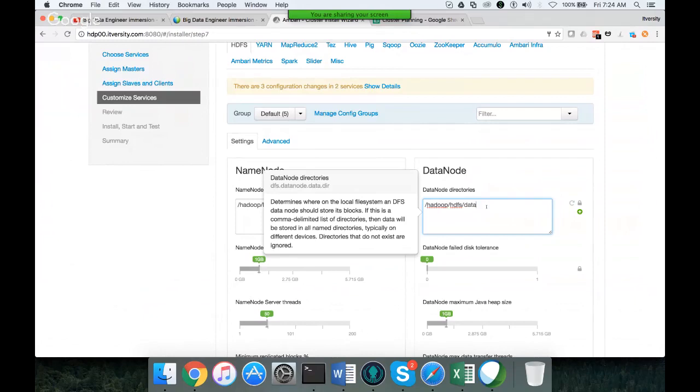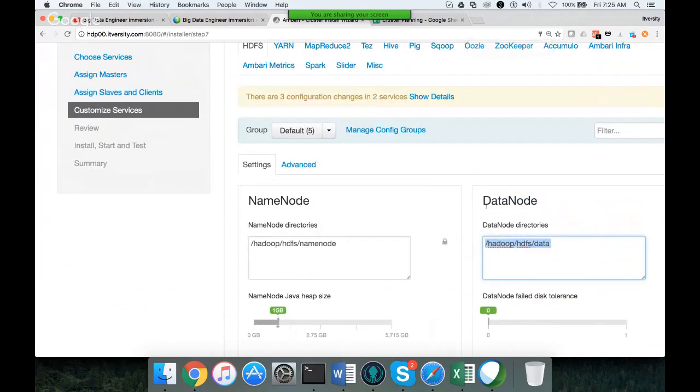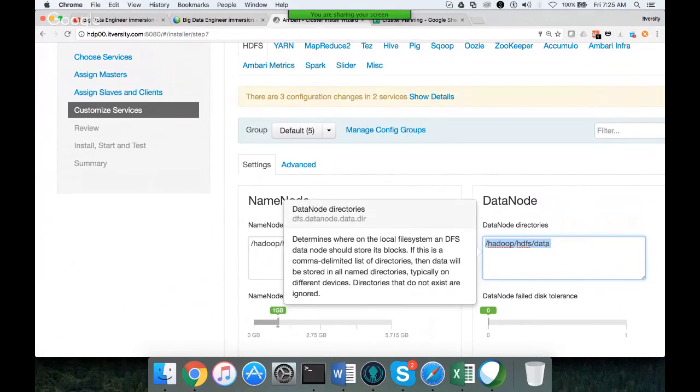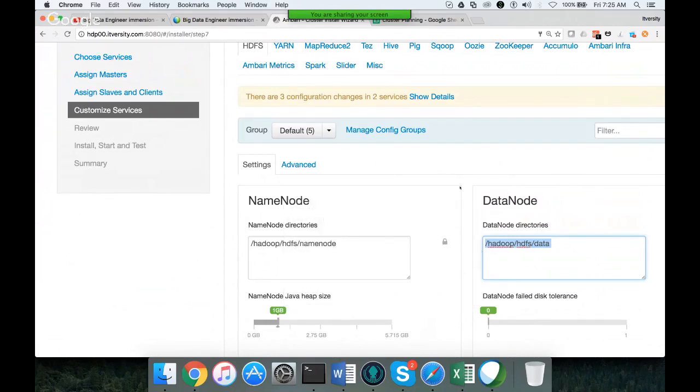Typically, we will have a number of entries here. Now we have only one, whatever I have selected. In a production scenario, it depends upon how many hard disks you have. You need to make that many entries here, and HDFS is smart enough to use all those directories to store the data.